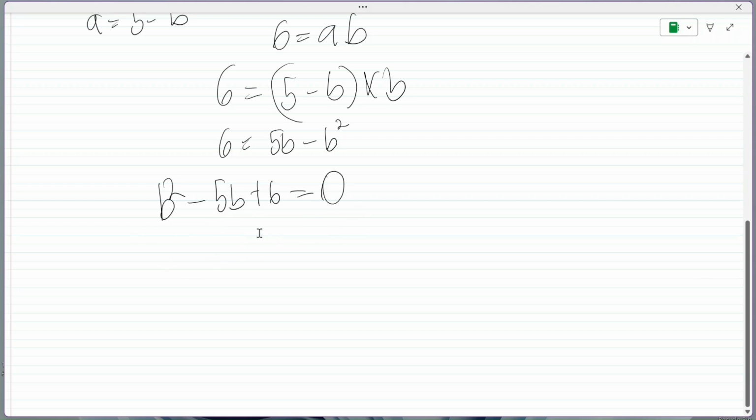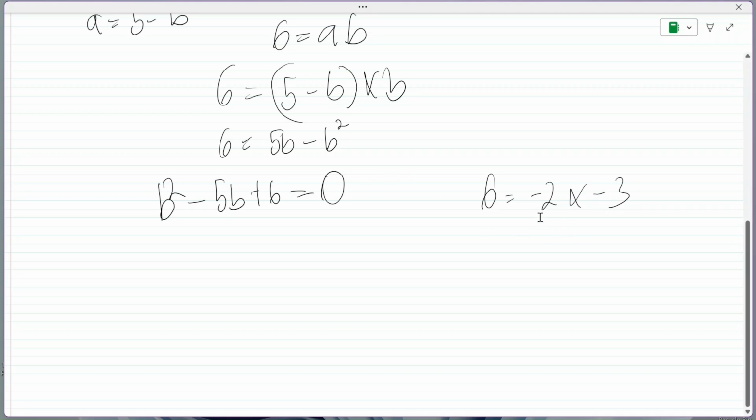And we have to factorize. The coefficient of b squared is plus 1, so we need not concern ourselves with it, and therefore we need to focus just on this plus 6, which is a constant. We're looking for two numbers that will multiply to give you plus 6, yet when we add them, it gives you minus 5. To get minus 5 and plus 6, that's plus 6 would have to be minus 2 times minus 3.